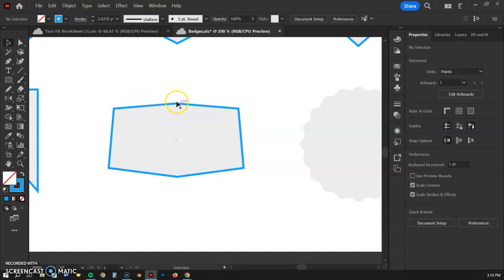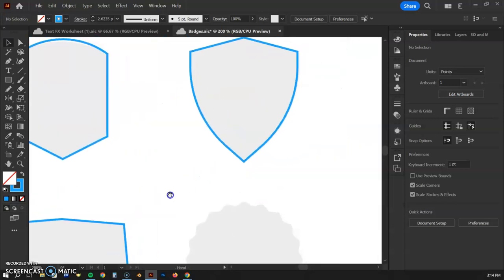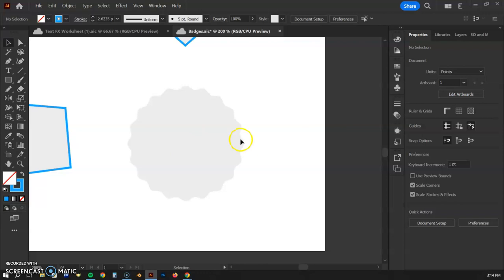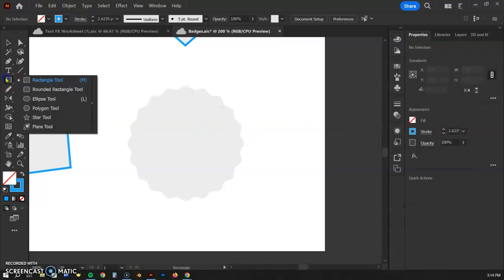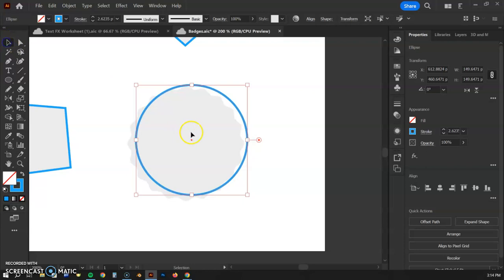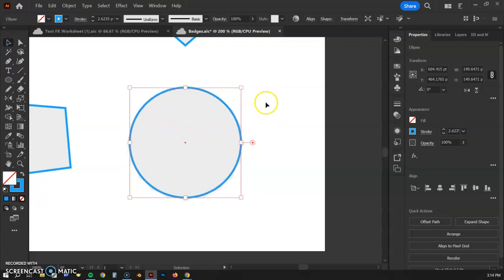Again, probably a bit easier if you're tracing something like you could here. You could trace that with the pen tool, get half of it, and reflect it just like we did up here. All right, what do we do on this last one? Well, we're going to use a little trick here. Grab our ellipse tool, and I'm going to go ahead and make a circle. So I'm going to hold the shift key down and make sure that we get a perfect circle right here. And let's go ahead and line that up. Again, use that as a guideline.